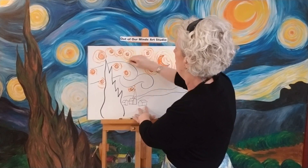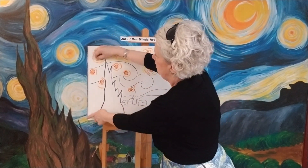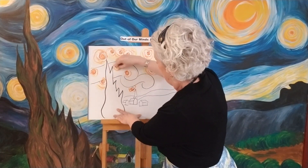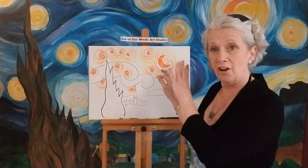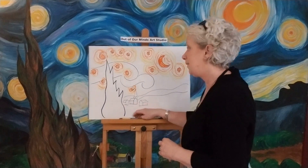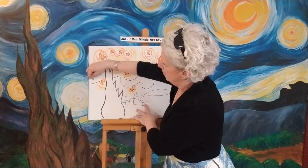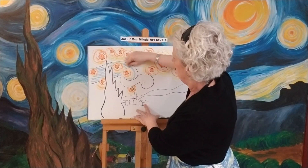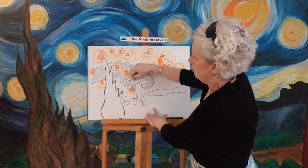I try not to draw big perfect circles — this is not about perfect circles today. All right, let's get more color on here. This is just the start of the sky; we've got all our stars in there. Now you're going to use some different blues. I want a light blue but I can't find it right now, so I'll start with dark blue. I'm going to come in here and make these little lines — just sketchy lines, that's what makes it look like it's moving. We're going to draw right along with our black lines and give the feeling of movement.